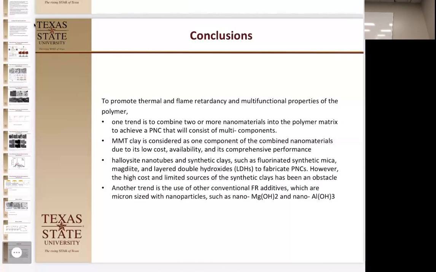And another trend, which we saw in the last half of this talk, was adding a fire-resistant additive, but you don't have to add as much as you had to add before. You can add 10% instead of 30% and get the same result when you add a nanomaterial with it. So by getting a synergistic effect with your additives and nano-sized materials, you can get the benefit you want with a much lower loading. And if you have a lower loading of your fire-resistant material, you might have better physical properties. Okay, and that's my last slide.